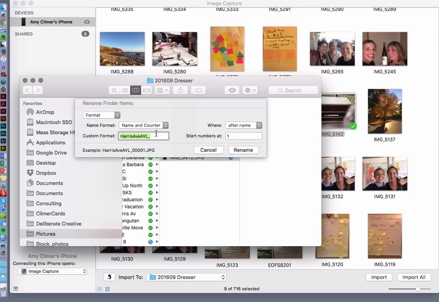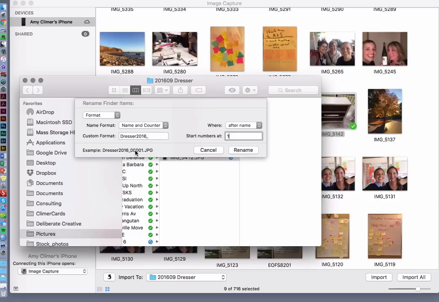And what that allows me to do is rename this. So this is a dresser that I painted, 2016. So I'm going to put the name of the file that I want, and I end with a little underscore. And then over here, I am going to have a number. In this case, I'm going to start at number 1, but if for some reason you wanted to start at a different number, that's fine. And you can see the example.